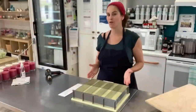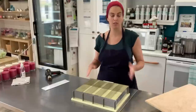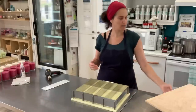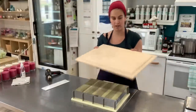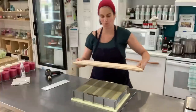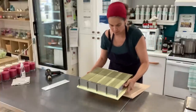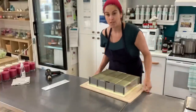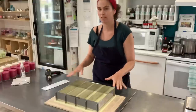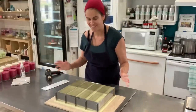While you can set up the soap mold just like this, straight on the table, if you do have anything else to do and you want to move it around, it is kind of a soft base because it's silicone. So I like to set it on a tray or on a piece of plywood. This is actually the cover for one of my other soap molds. So I like to set it on something a bit more sturdy so that when I'm done making the soap, if I want to cover it, insulate it, and move it to the side, I can easily pick it up and bring it somewhere else.